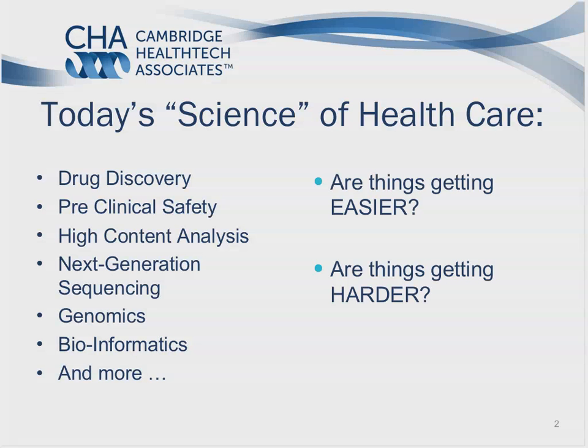So Janine's going to put up a poll, and if you could just answer whether things are getting easier for you. That's the first question. So just to the right of your screen should be the question, are things getting easier? Just answer yes or no. And then, once you answer that question, are things getting harder for you? And there again, you can just answer yes or no. Great. Well, after you answer each question, you just have to press submit at the bottom in case you haven't had a chance to do that yet.